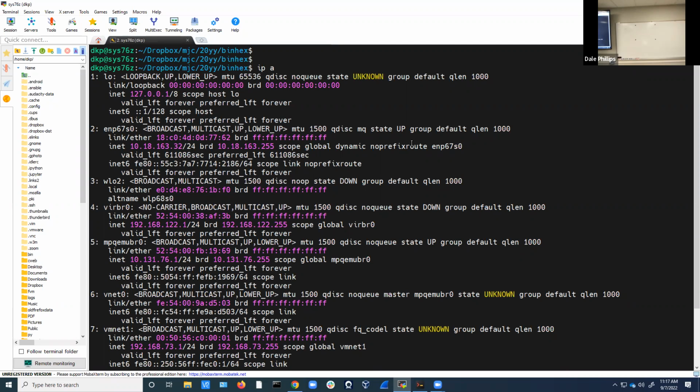So your network has a unique IP address that stands for Internet Protocol. And it's probably this one, the one that says ENP or EN0 or ETH0. And notice the numbers that it has: 10, 18, 163, 32.